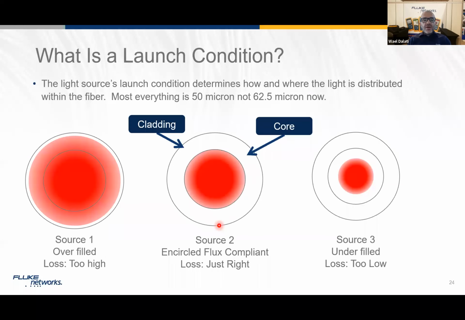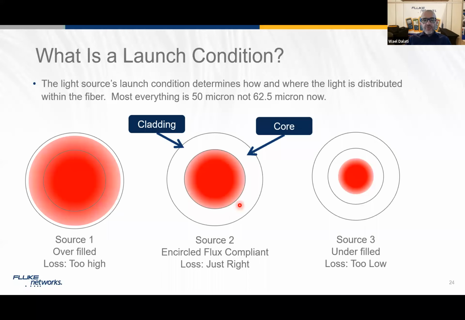And what's the reason behind it? If you look at the historical side of the measurement of fiber cabling, we used to use more of an overfilled launch condition. So we overfill the core with an LED, and then we shoot into the cable. That leads to the light entering not only inside the core, but also the cladding. And that could allow some light to jump from cladding to core and cause some misalignment. And at the end, it leads to inaccurate results.